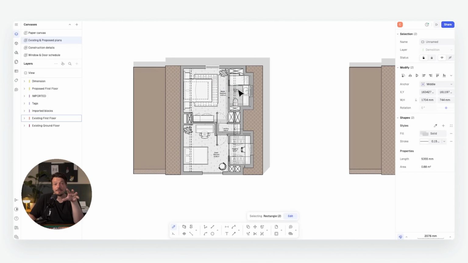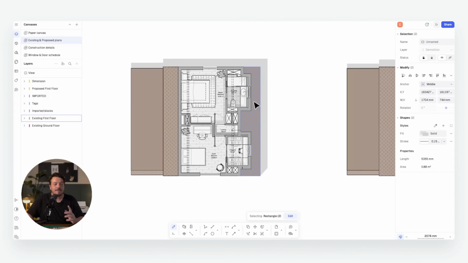Okay, so the next thing I want to do is highlight the differences between the two plans, because I know that I want to show them on a sheet where we've got the existing and the proposed next to each other. This is something that will really help your permit set because it communicates the differences and it stops ambiguity. It helps people understand what's going on, basically, what you're asking permission for. So we want to be highlighting what walls, what structures are new and which are being demolished in the existing.